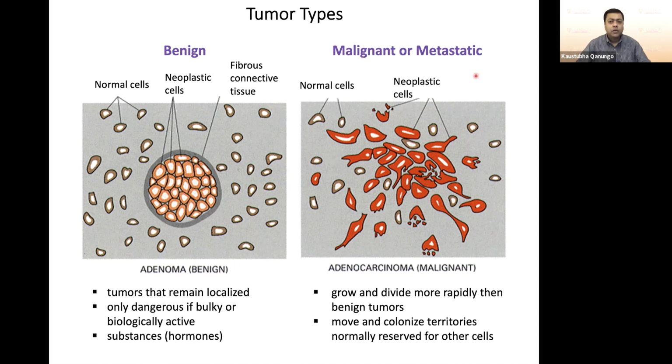So this is just an overview of the idea of what is a benign tumor and what is a malignant or metastatic tumor. And we are only going to talk about this part mainly. But remember that for both of them, there is some problem with the cell cycle, and both of these phenotypes are neoplastic cells. Just, these are much more invasive and much more dangerous compared to these.